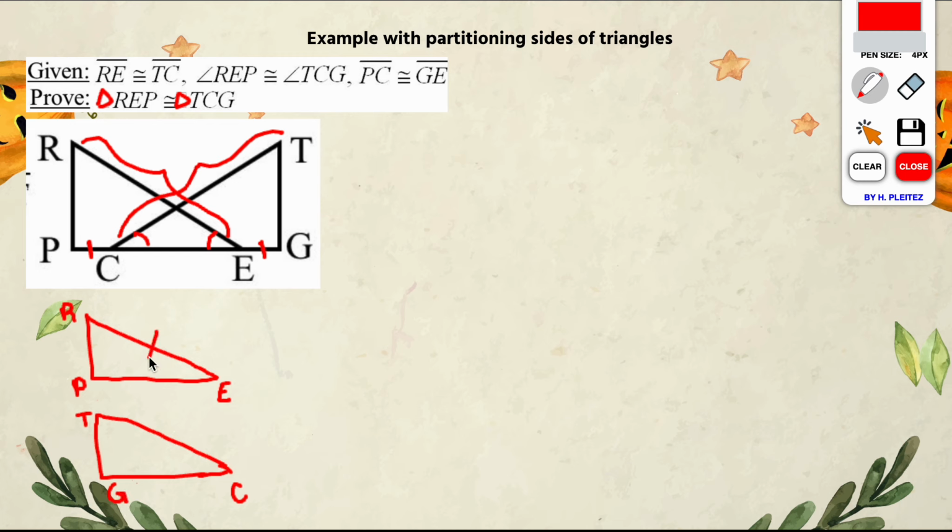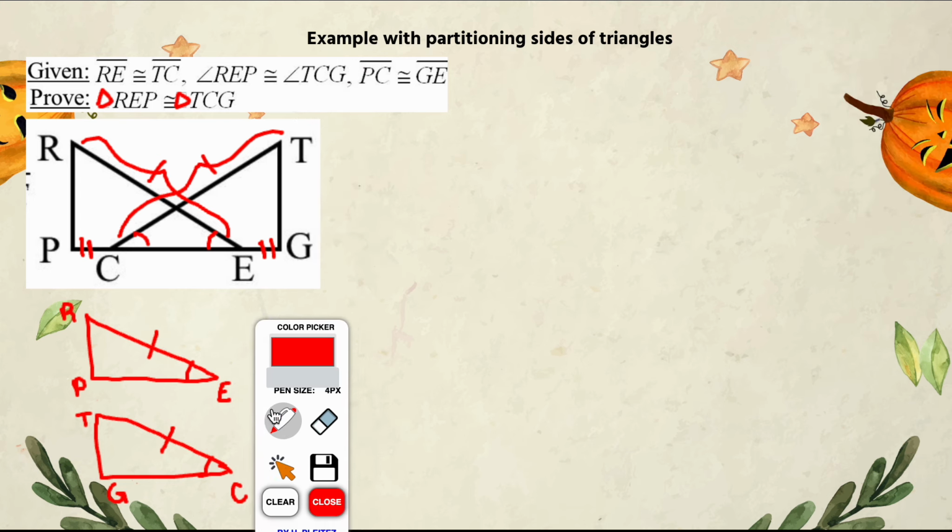So we have RE is congruent to TC. I'll fix that, put one tick mark there. And then we have that angle E is congruent to angle C. And lastly, we have that PC is congruent to EG. Now, we can't label that yet because notice that PC is not directly a side of any of the triangles yet. And that's kind of a dead giveaway that I know I'm going to utilize partitioning here because one of my given statements, right, it's only giving me a piece of this. It's only giving me PC and EG. Those are only pieces of a side. They're not an entire side. So that's a dead giveaway. I know I'm going to need to use partitioning somewhere in here.